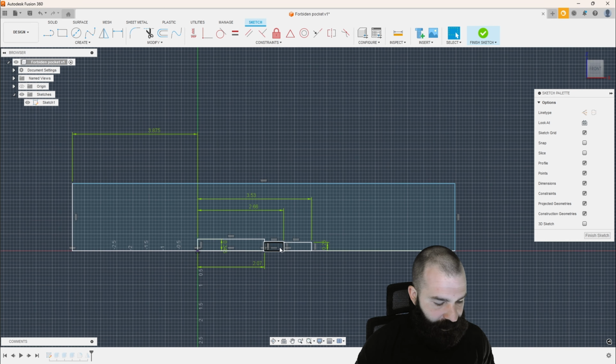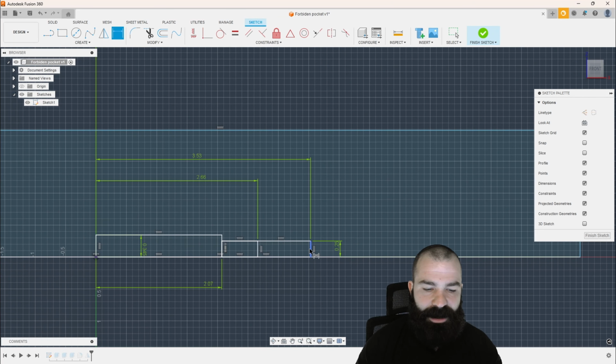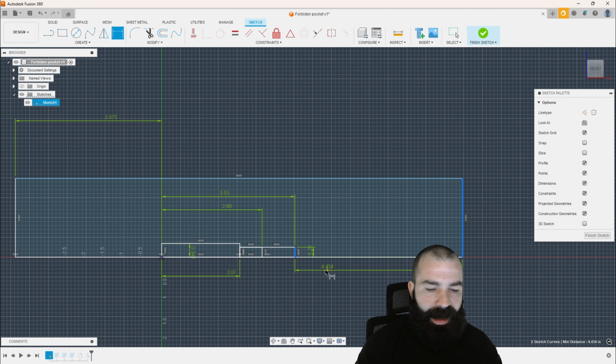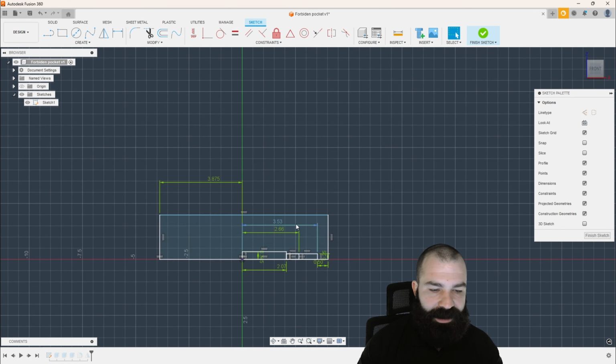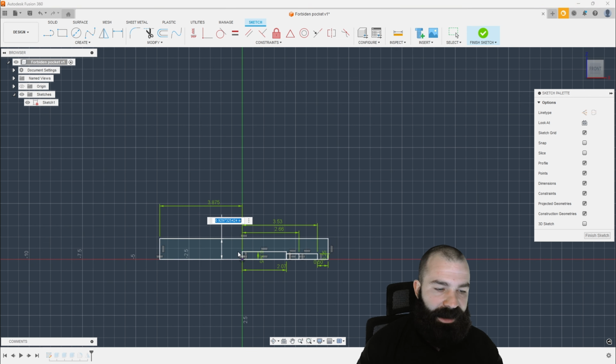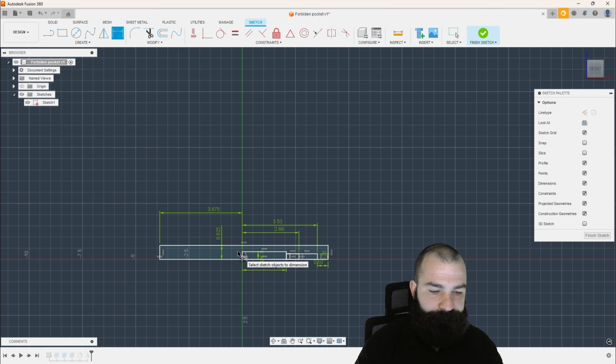Now, I could put an overall length in this. This is not too much of an issue for me because I do know that I am just going to plug in 0.5 here to fully constrain this sketch. Same thing with my outer width here. This is going to come off of your guys' drawing and your designs. Again, I'm just going to say, let's go 1.25 divided by 2, right?